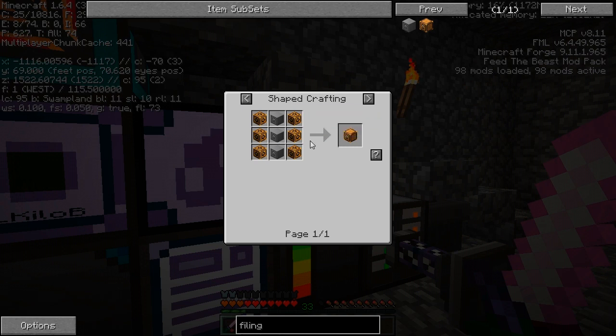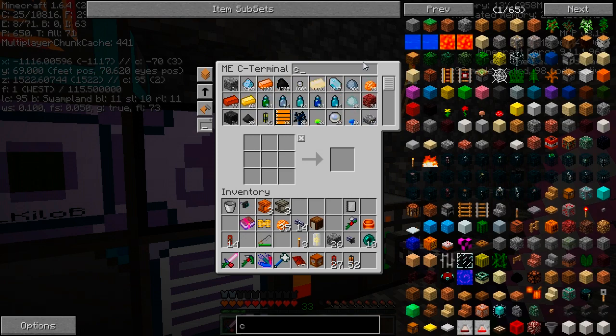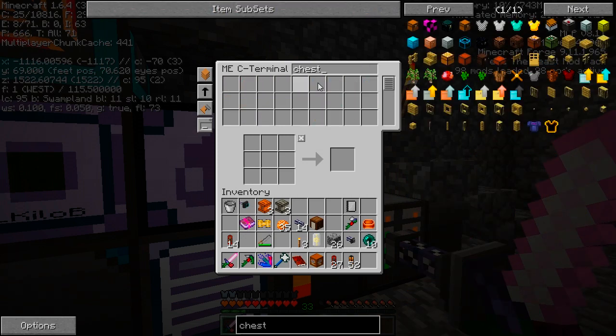Oh god, that's magical wood. Oh no. No, no, no, no, no. We're just doing this. We are just doing that. Alright, so let's get ourselves some chests. I'm going to regret this in a couple minutes.